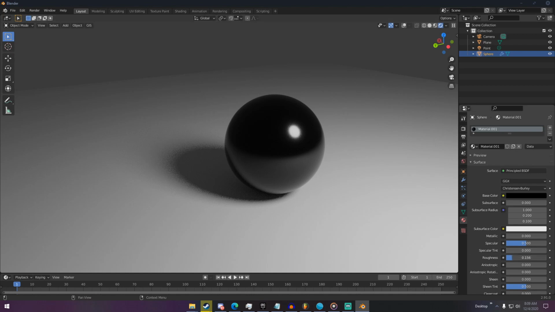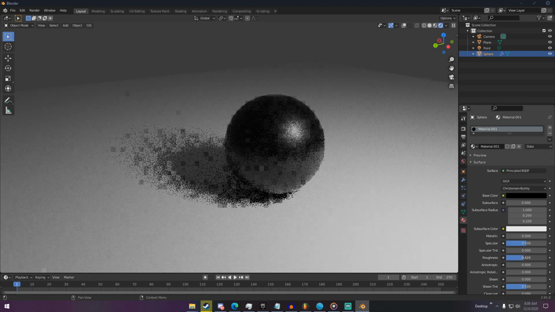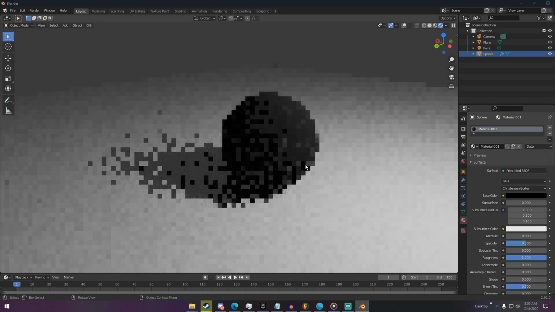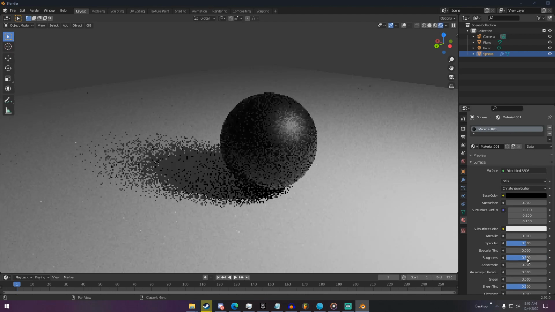So if we keep cranking this roughness up, we can see that it's starting to diffuse more and more. It's starting to light up over through here. If we turn it back down, we can see this was a lot blacker. And if we start doing it now, we're diffusing all through down here, all through up here, and stuff like that. We change it to 1, and it's basically diffusing the light throughout the entire material. It's not reflecting the light anymore, it's absorbing it, diffusing it throughout the material. So I'm going to change the roughness down to 0.5.